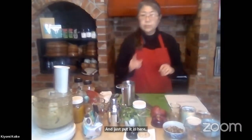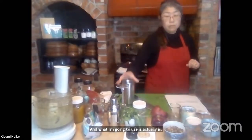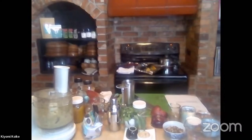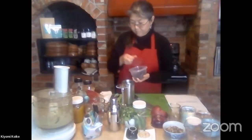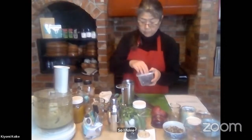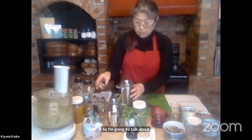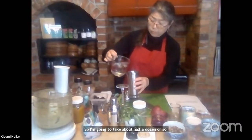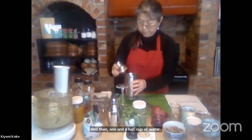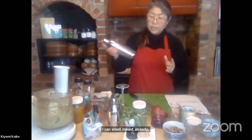And what I'm going to use is actually ice, but frozen berries work very well. They just add a subtle fruitiness. So I have frozen blackberries. I'm going to put in just about 6 or so, and then 1.5 cups of water. I can smell mint already. And then just shake it up.